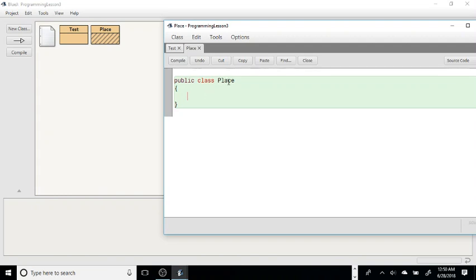So let's say I have a concept of a place. It's a place where I can go in the little simple game that we're about to write. We saw before that Java can use a string to represent a name of something. So what I'm going to do is I'm going to give string name to the place. So that's saying, because it's inside the curly braces of the place class, that the place has a name. That if I make 3 different places, they'll each have a name.